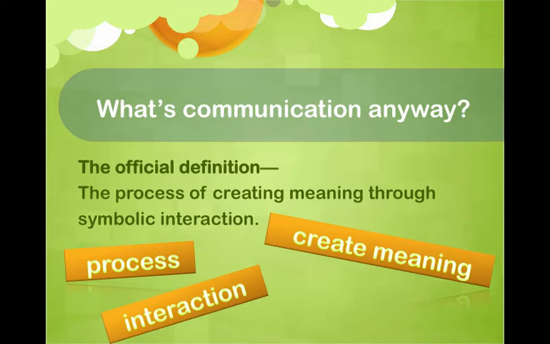Interaction means that it's between at least two people. And communication is symbolic. These words we use, they stand for something, right? They're not just gibberish, they mean something. So we as a society, and sometimes even subcultures within our society, right? Computer people or music people, we agree on what a word or a tone or a gesture means. These are symbols, that's what we mean, and these symbols have meaning.